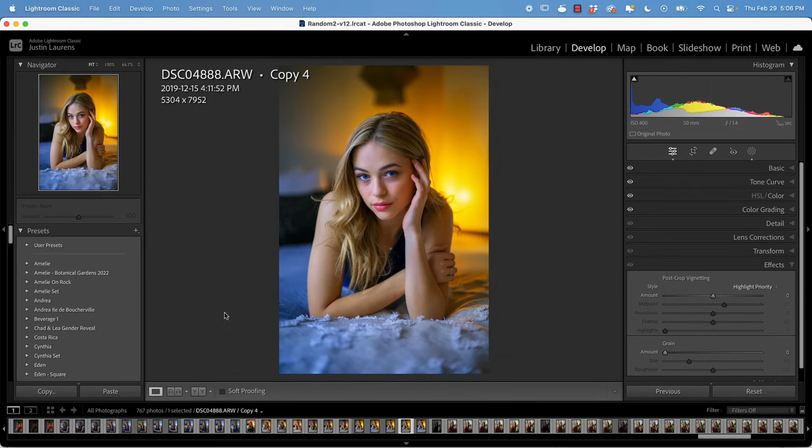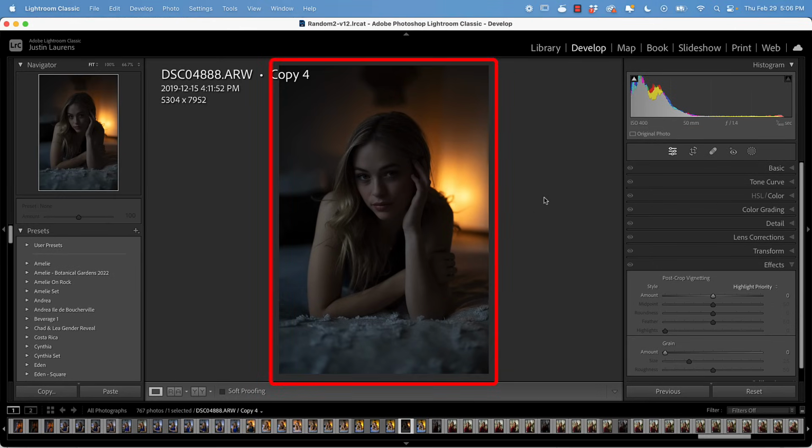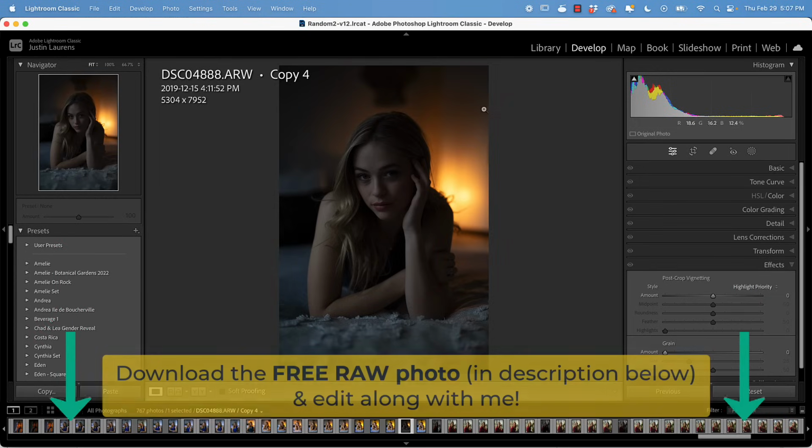Okay, so here we are in Lightroom, and as you can see, we have the fully edited photo here before the Photoshop adjustments were made. So what I'm going to do is go ahead and click reset here to bring us back to our original raw photo. Just a little bit of context for this photo. It was captured in a bedroom. This scene was a relatively low lighting scene. We have a little bit of light coming in from the window right over here, illuminating our subject from the side, and we have an incandescent bulb creating a little bit of light texture in the background, which I will also be using to create some color contrast in our edit, as you will see in the steps to follow.